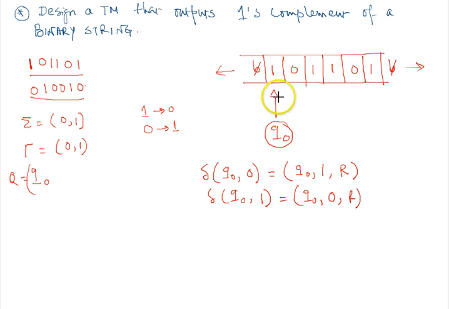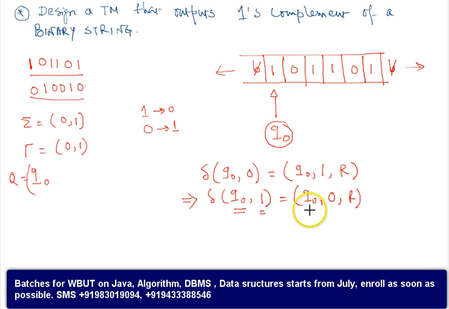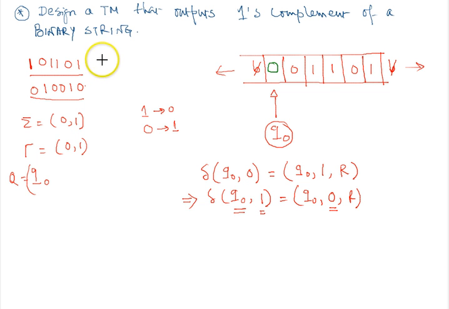So what happens? q0, 1, so this rule is applicable right now. So the current state is q0 and we are getting 1 as the input symbol. So what the machine does is writing 0 in the cell. So this is going to be converted to 0 and it's going to move towards right. I am using green for the elements which are converted. So it's going to move right. The head is going to be moved right and it comes here in q0. Again what we get? We get 0 here.